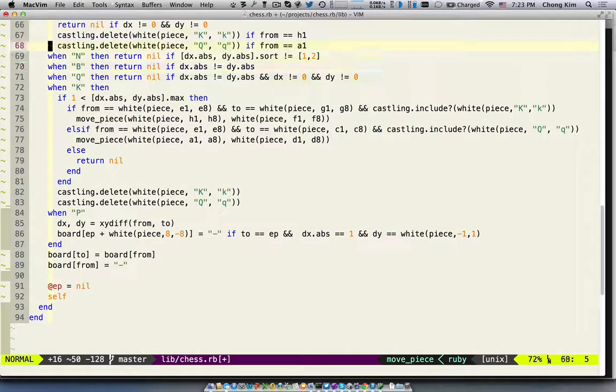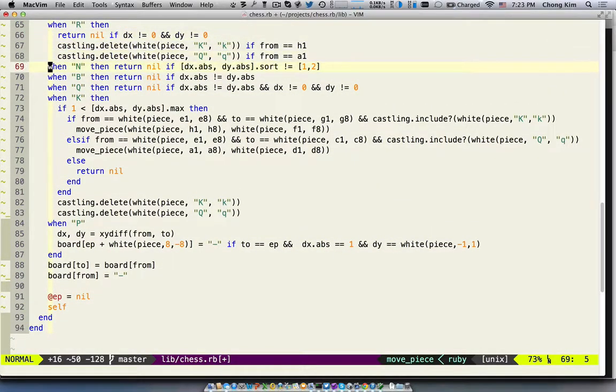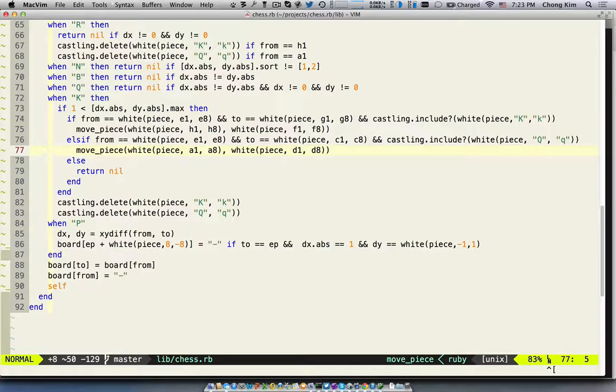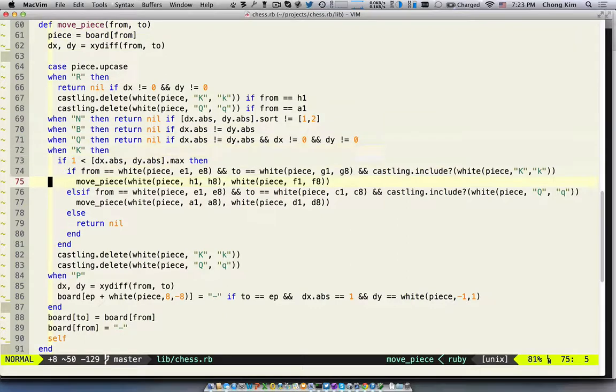So pawn. Well, we'll set the en passant later. Okay, so let's take a look at this. So this is for the en passant, and we need to clear out the en passant if we make a move that's not a pawn.